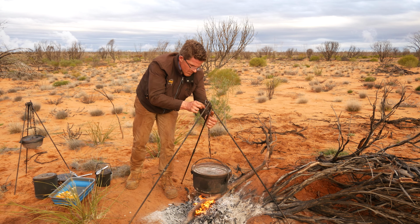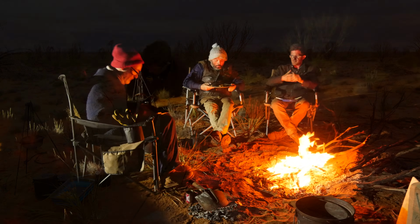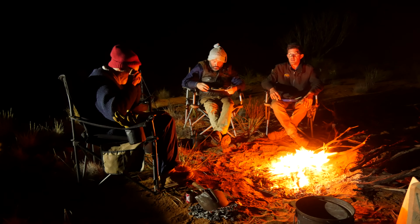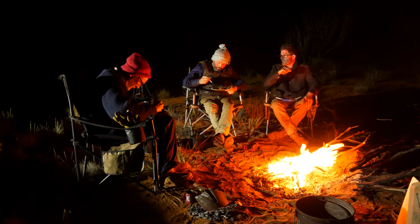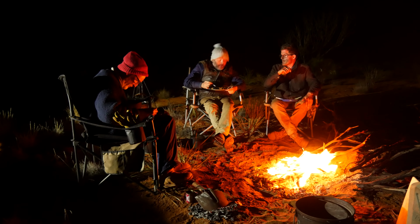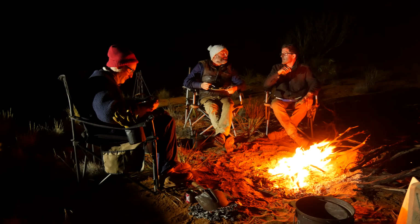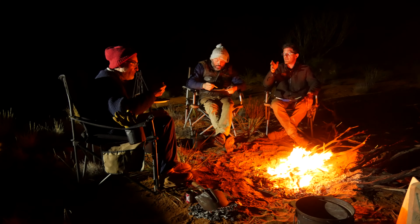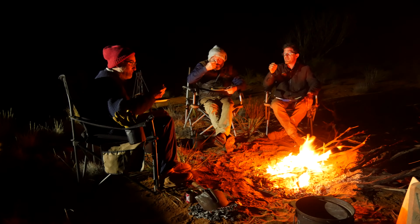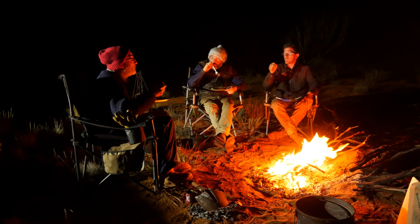And I always like to put in just a cheeky tin of peas and also a couple small tins of tomato paste just to give it a little bit more flavour and texture. Put this on the fire for about an hour, 40 minutes or so, depending on how chunky the veggies have been cut up. And voila, you've got beef stew.